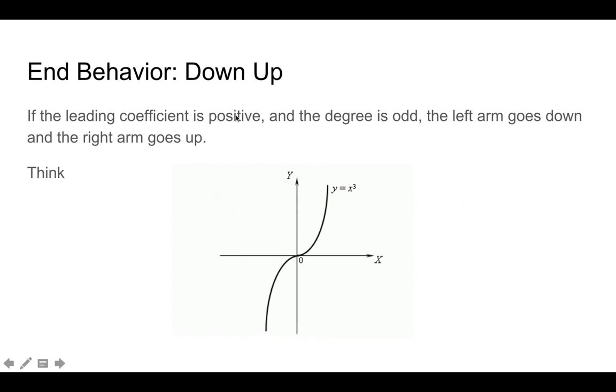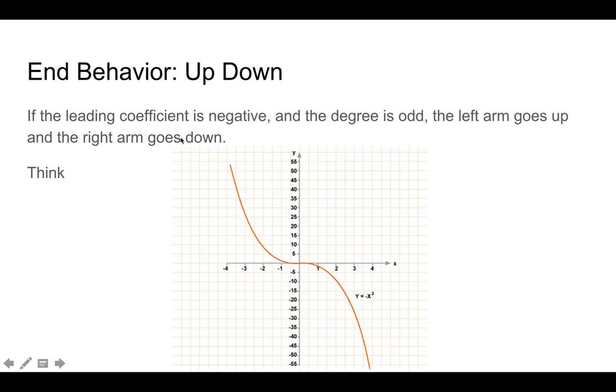Even degree, negative coefficient, both arms go down. If we have a positive leading coefficient and odd degree, then we're basically going to look like x cubed. All odd degreed polynomials look like basically x cubed with some extra wiggles in the middle. So in this case, positive leading coefficient, odd degree, the left arm goes down, the right one goes up. If we have a negative leading coefficient, we just flip that guy over. It'll go up on the left and down on the right. So negative leading coefficient with odd degree, left arm's up, right arm's down.